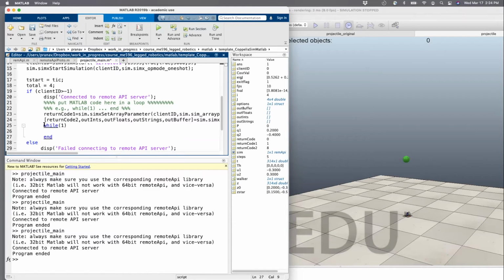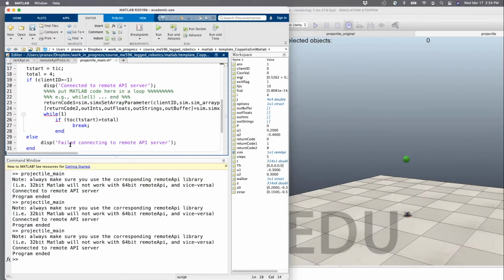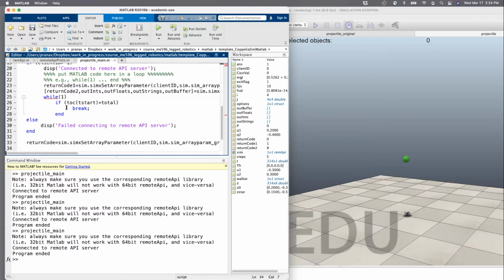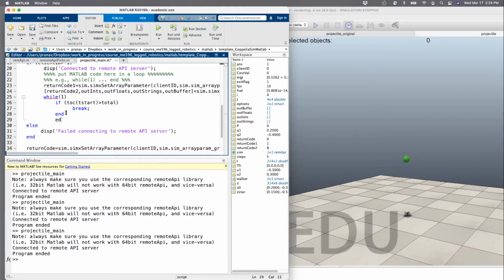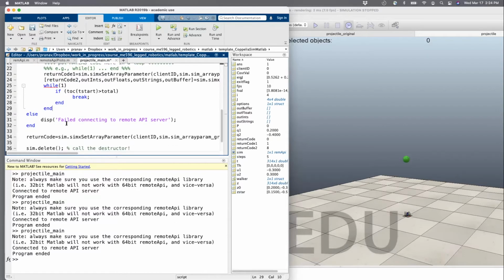Just keeps going and just doesn't quit. But what I can do here is I can say if talk is when you want to end the timer, t start greater than total. That is just saying that once time becomes more than total, which is 4 seconds, what you need to do is you need to break this while loop. Okay, and then it will wait for 4 seconds, break that loop, and then we'll all be fine in terms of it not stopping in midair.